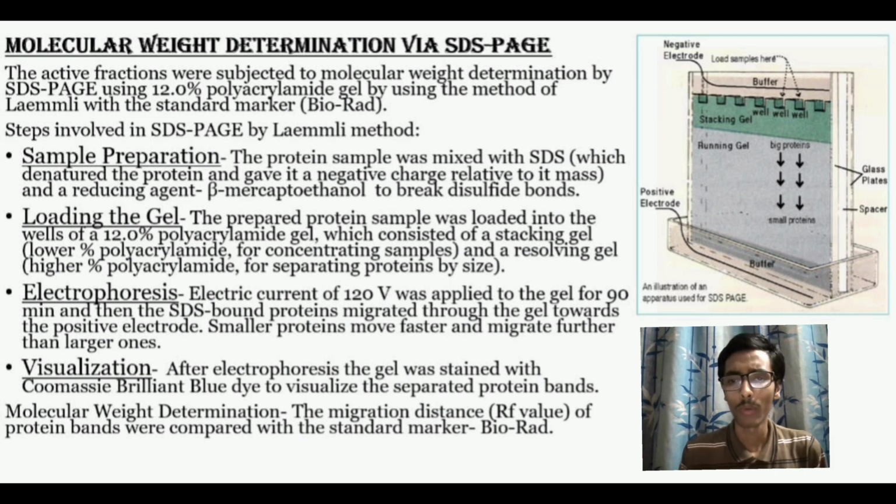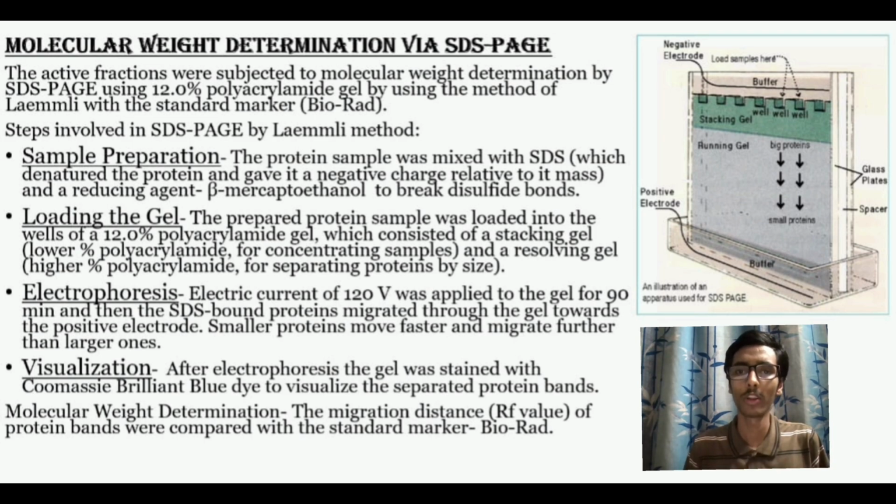It also consists of 1.5 molar Tris buffer, which maintains the pH of the resolving gel at 8.8. Stacking gel. The stacking gel consists of acrylamide of lower concentration and hence bigger pore size as compared to that of the resolving gel. The rest of the constituents present in the stacking gel are the same, but the only difference is that it consists of 0.5 molar Tris buffer, which maintains its pH at 6.8.